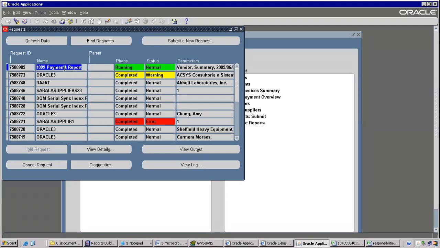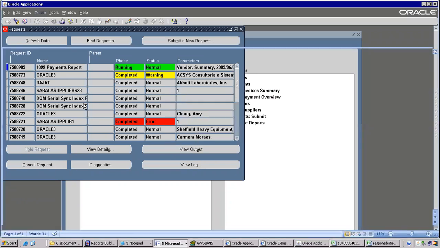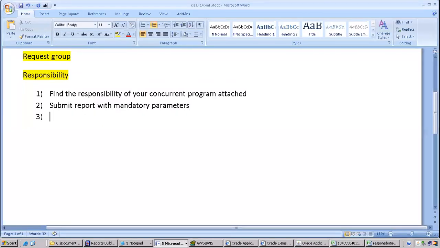Now, standard report we should not modify. We should not touch here. So we have to maintain our own custom version along with the client name. So for this, what we can do, download RDF. Okay. How to download the RDF.